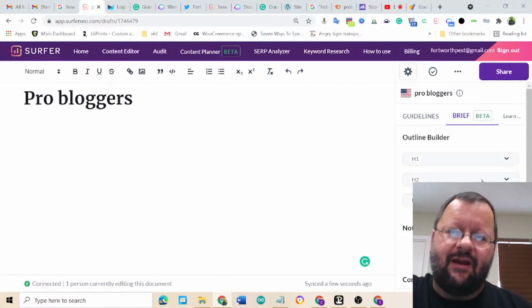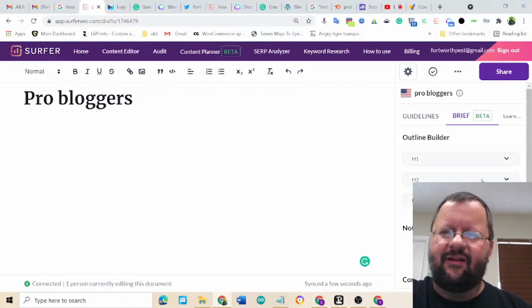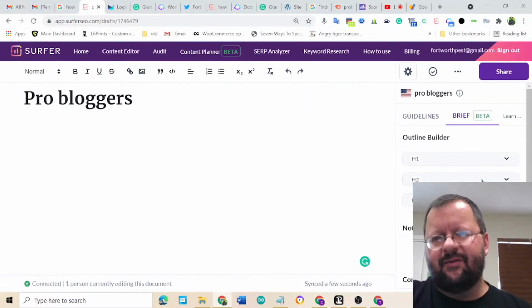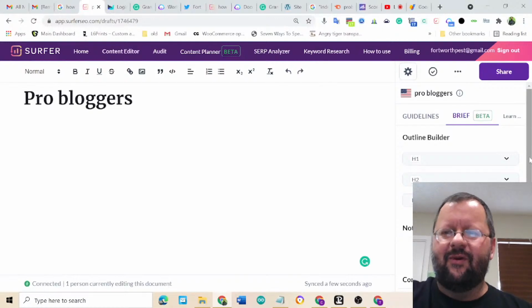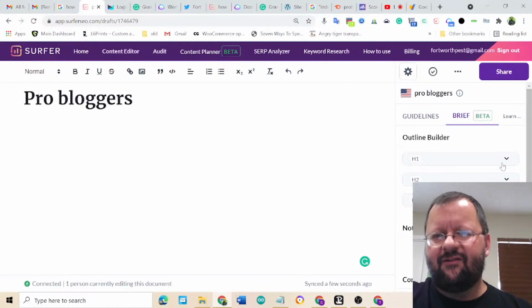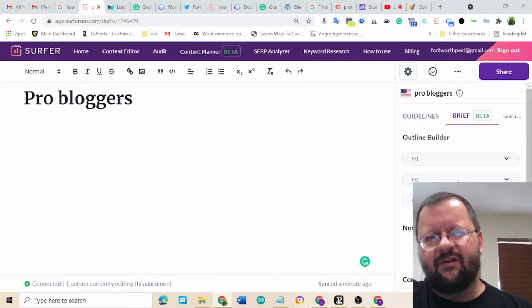H2s: I've got to the point now where I put one H1 and I make everything else H2s. I feel like it should be H3s, but I think Google likes it better when they're all H2s. It gives it more priority. I should probably go in there on every page and eventually put H3s on there. That's basically the size, your heading importance.